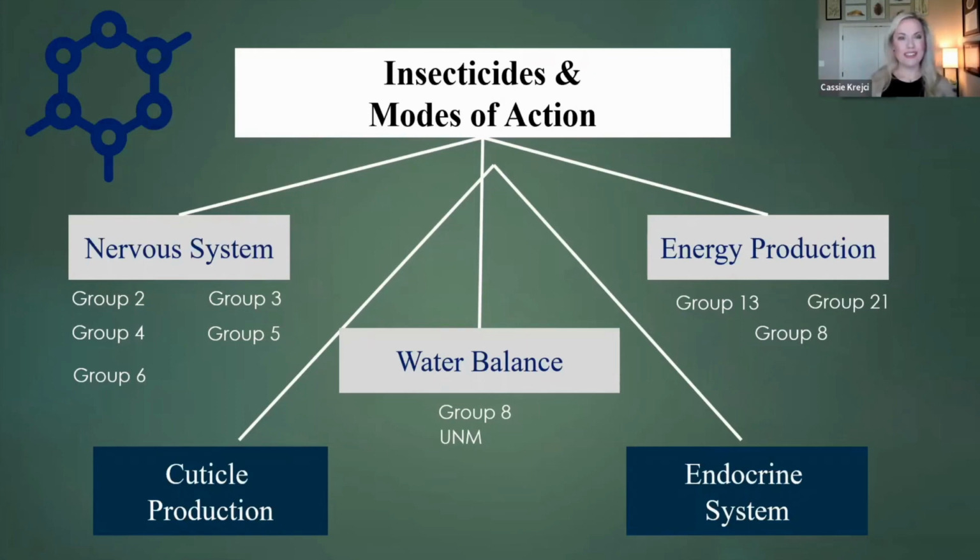Finally, what are the 2 blue boxes? They're different color. What does that mean? So insect growth regulators are specific active ingredients that don't necessarily target adult insects, but target the immature version of all of the insects that we're talking about. And I could talk all day about IGRs, but that's not the point of today's talk. Insect growth regulators can be put into 2 groups. And similar to talking about the difference between a group 13 that affects energy production or a group 2 that affects the nervous system, not all IGRs are created equal.